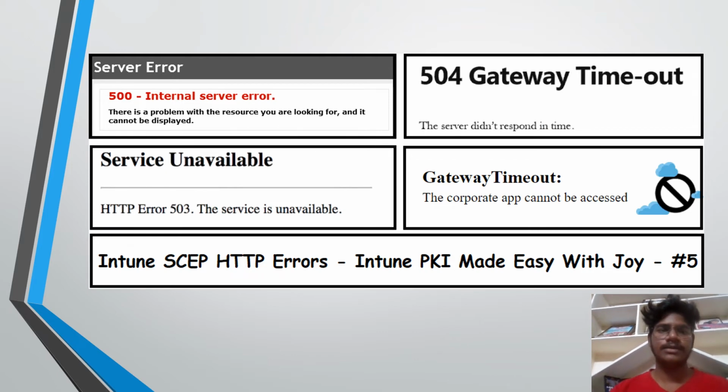And here we can see some of the errors, like there is a problem with the resource you are looking for and it cannot be displayed.